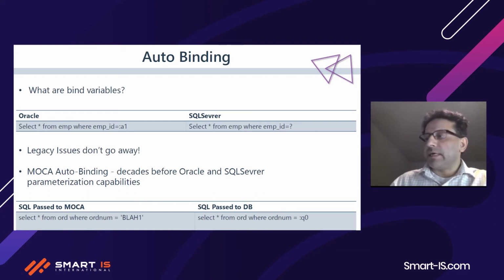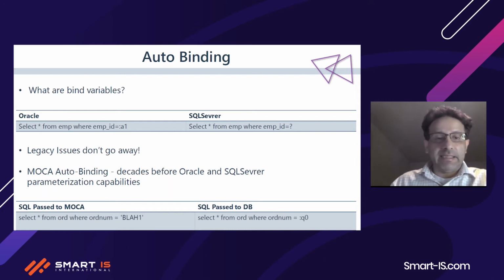So just a little bit of a history lesson: legacy issues rarely go away. The first alpha versions of BlueYonder back in the 90s were using, like many systems at that time, literal values in what were the Moca command equivalents. And then, of course, as I indicated, bind variables are a very important concept. Once the load increased in that kind of scenario, we realized it was not working very well because of the stress on the database. So that is where the concept of auto binding was introduced.